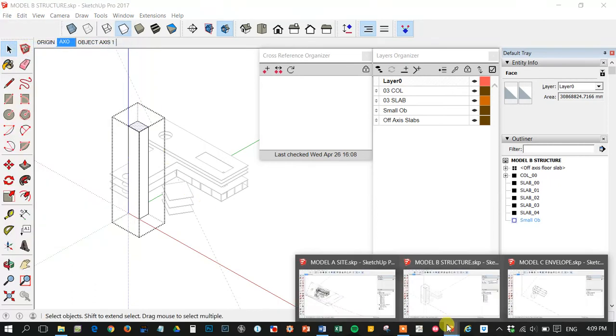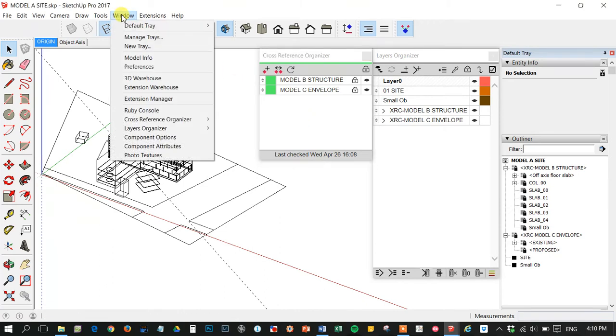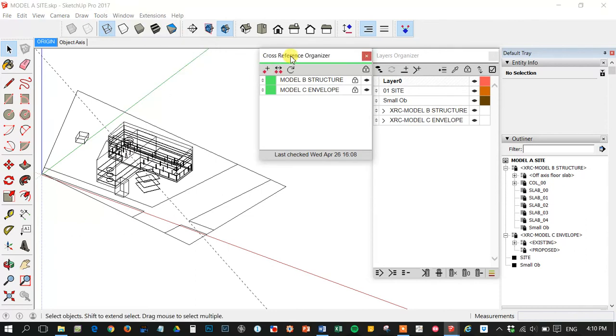Now going back to model A again in site, it's not reflected there. It's green still. There are 2 ways that the status of updates is shown. In the options, you can set a time duration, 2 minutes, 5 minutes, 10 minutes, whatever you want, where the panel will automatically check. It'll do an auto check to tell you what the status of your models is and whether they need updating. Or you can at any time do a manual check, and that's what I'm going to do now.